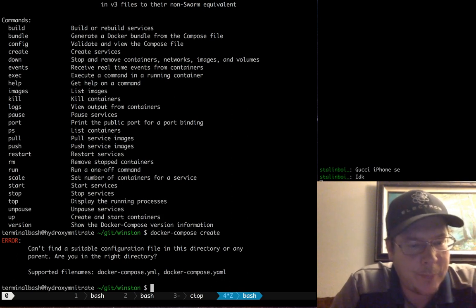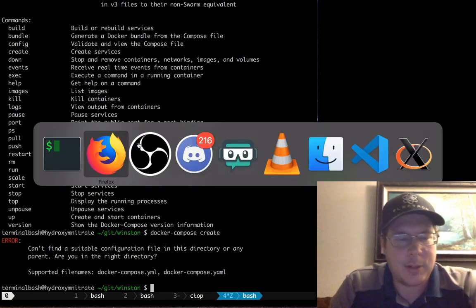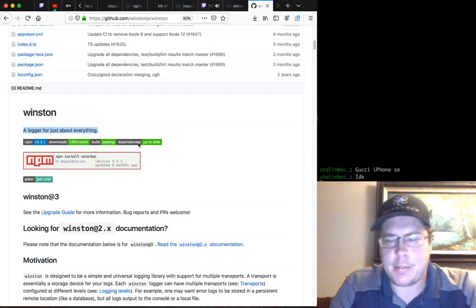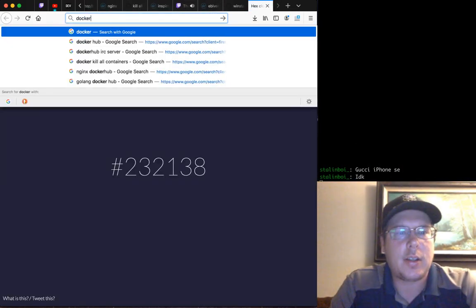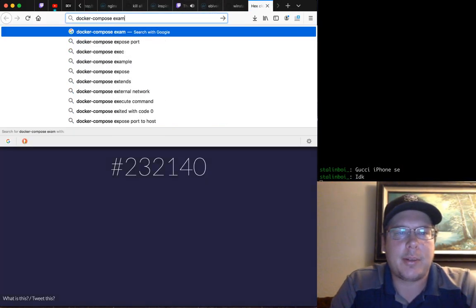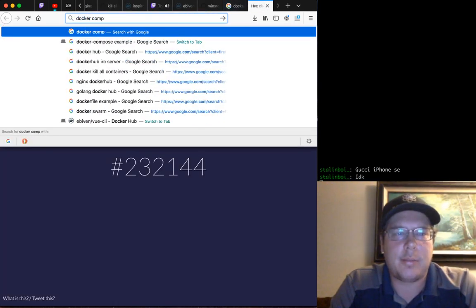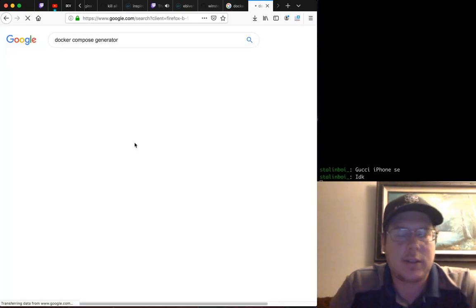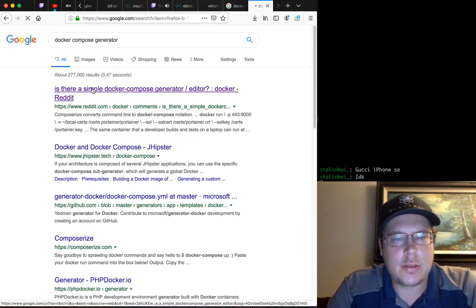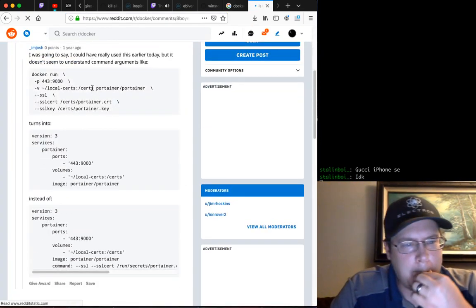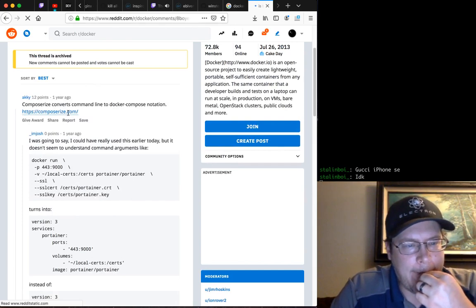Scale? No. That's kind of a bummer. I was hoping it would have it, but we can look one up. Docker compose example. Do we have a Docker compose service generator? to the host that has the label WebSocket on it. So it only has one replica, and then give it these limitations.